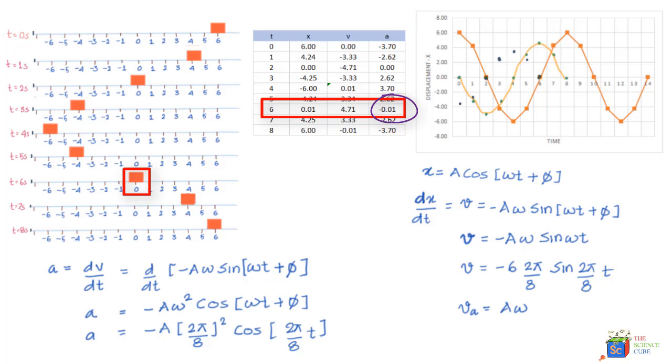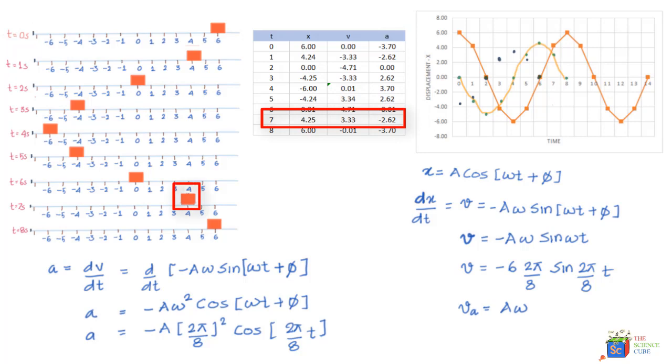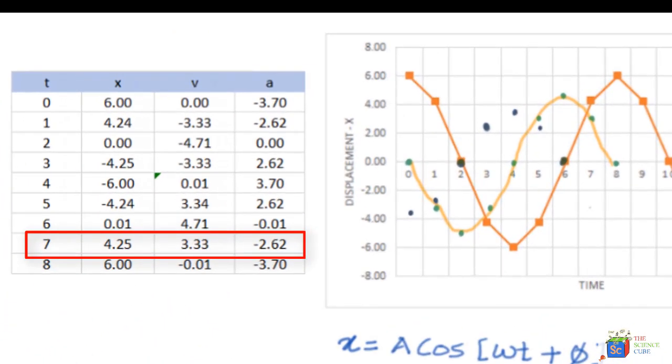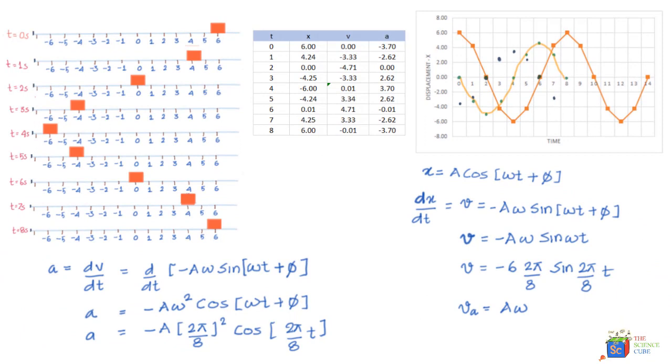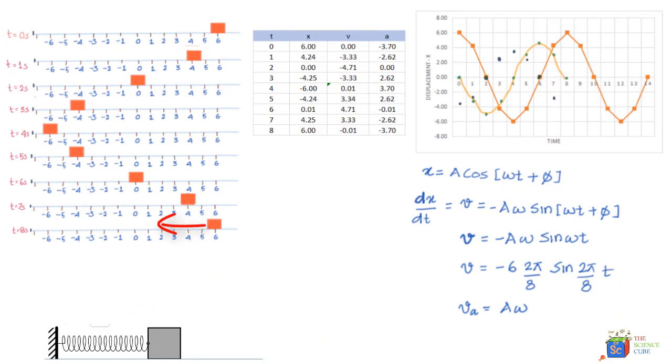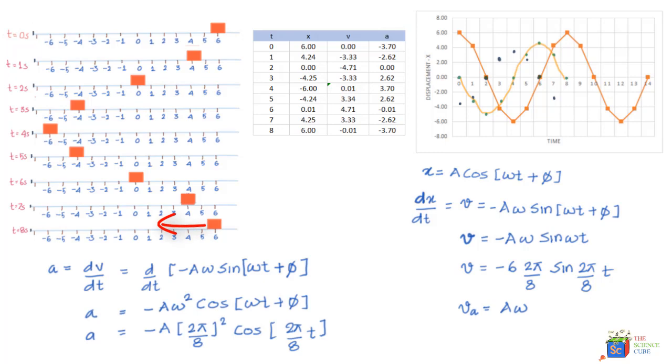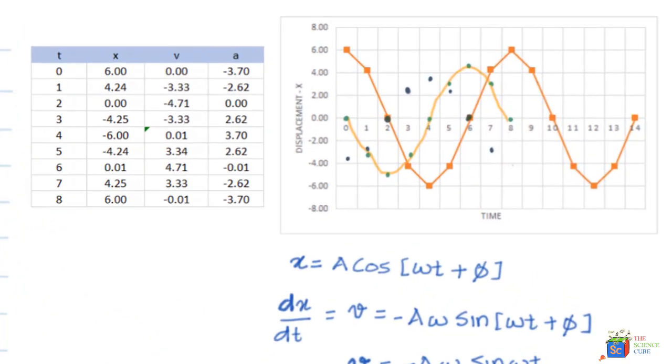Then at t equal to 7 seconds, we see that the mass has moved to this position, and obviously the spring is once again pulling it to the left, and therefore the acceleration is negative. So let's go ahead and plot at t equal to 7 seconds. It is 2.62 meters per second square, which should be somewhere over here. And at t equal to 8 seconds, once again the mass is getting pulled with full force towards the left because it is at the extreme right position, and the spring is pulling it with full force. So at t equal to 8 seconds, we put the acceleration as 3.7 meters per second square. So this would be the dot.